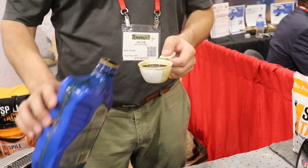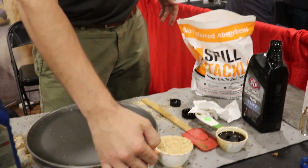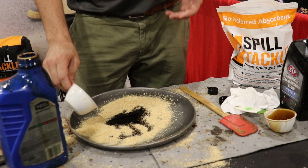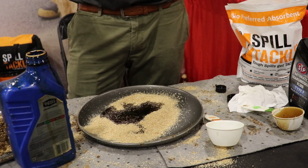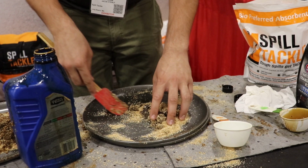Alrighty, so today I'm going to be demonstrating our patented absorbent product, Spill Tackle. We're here at the Las Vegas American Towman Exposition today. This product is 100% sustainable, made from completely recycled raw materials. It's 4 to 6 times more absorbent than your standard run-of-the-mill cat litter. It's extremely effective in absorbing automotive fluids off the side of the highway and in your typical responses. So it's great for towing operators. They can take a lot less of the product and get the spill up a lot faster. As you can see here, it'll encapsulate those fluids so that they won't be released back out into the environment, and it'll get you off the side of the highway a lot faster.